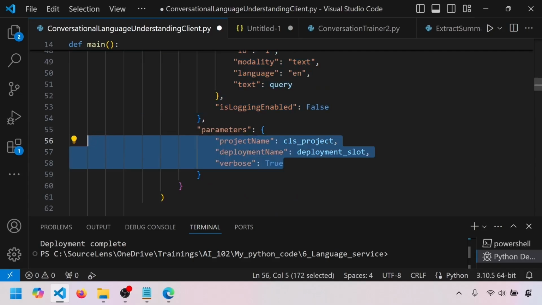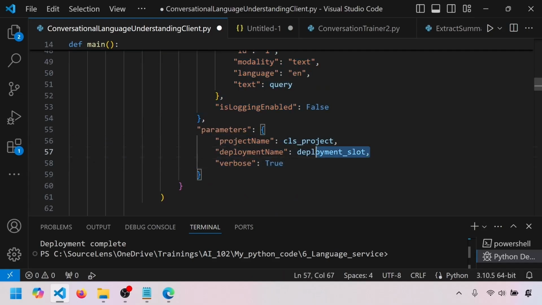And the project name and deployment name, two important things we are passing here as parameters. The deployment slot is production. Basically we can have multiple deployments in a project, which means that we can have multiple different training examples published. All this is very useful when you have a real production deployment.